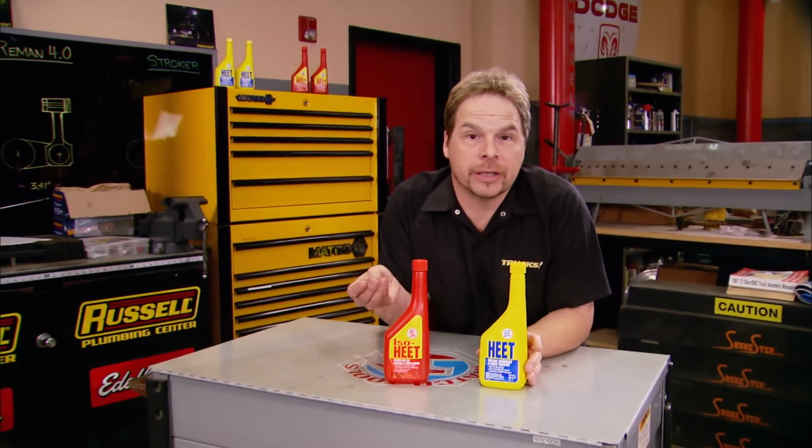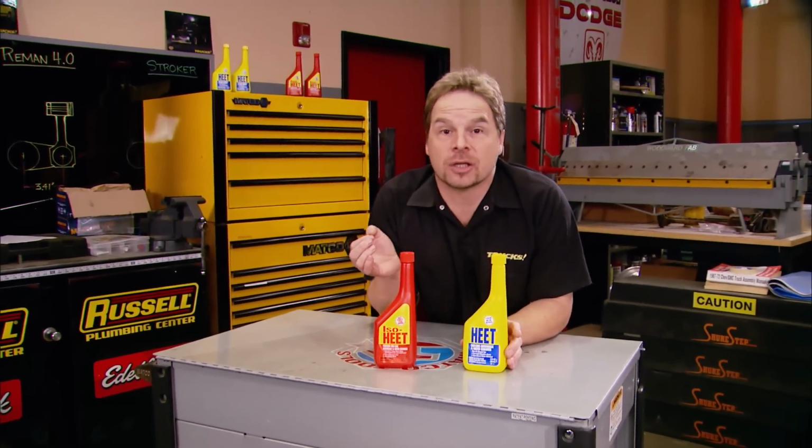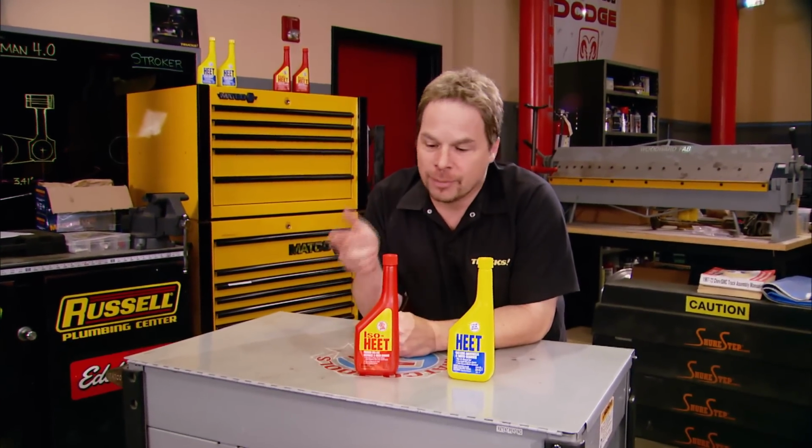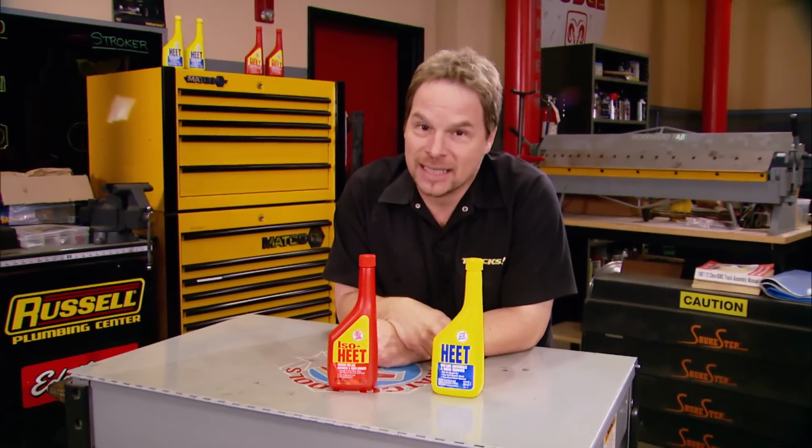It won't hurt your catalytic converters and is safe for carburetors. And the manufacturer claims that it might even act as a little bit of a cleaning agent for fuel injectors and varnish deposits. So whether you pour it in before or after you fuel, the bottom line is a little bit of prevention can go a long way.